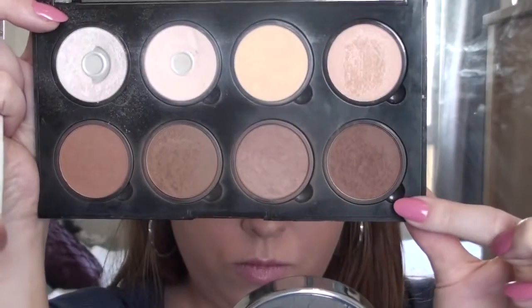Now I'm going to take Hollow from that NYX contour palette and that same fluffy brush, and I'm just going to blend that color right into the crease area.